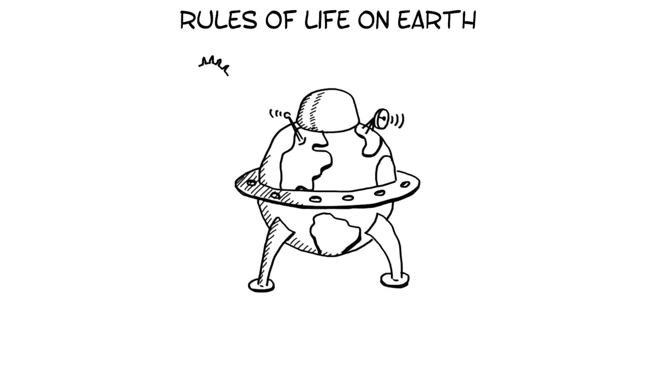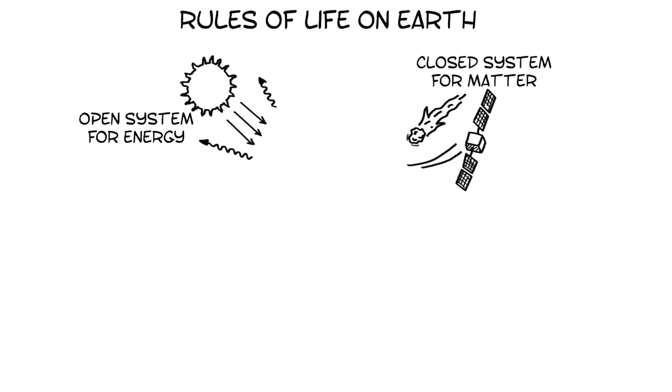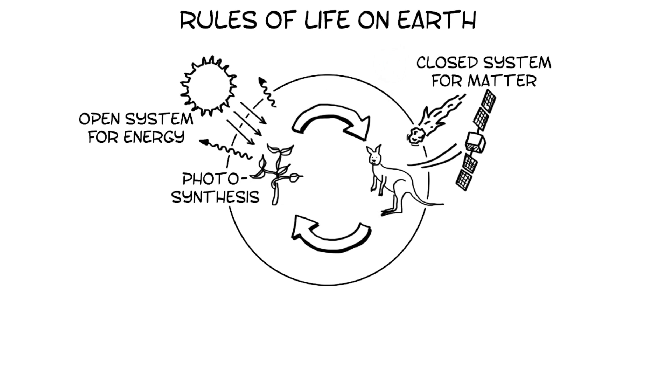Let's think of our planet Earth as a spaceship. Its energy source is the sun, and nothing except this energy enters. Nothing leaves except infrared radiation. Well, occasionally we get a few meteor bits that crash into Earth, and we send spaceships up that might not come down. But we can call that negligible, and altogether we have what we call a closed system for matter. Energy flows in from the sun, and plants use this energy to create stuff we can use via the process of photosynthesis. What is waste for plants is a resource for animals, and vice versa. It's a dependable cycle that has underpinned life on Earth for millennia.